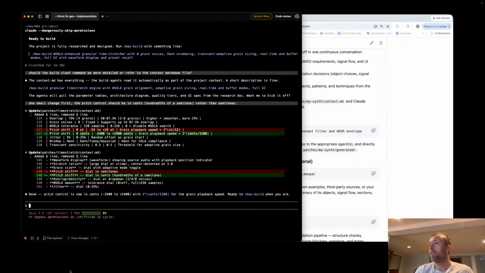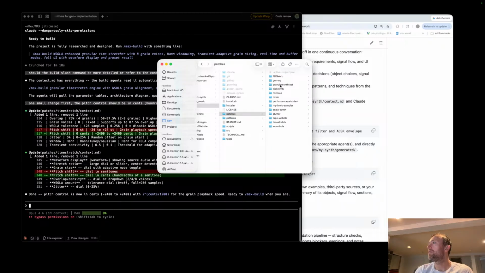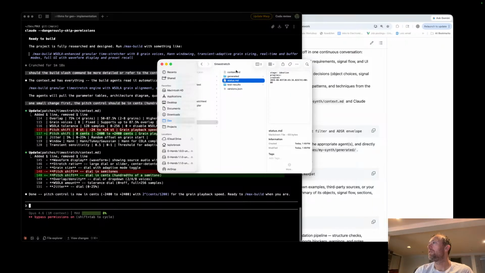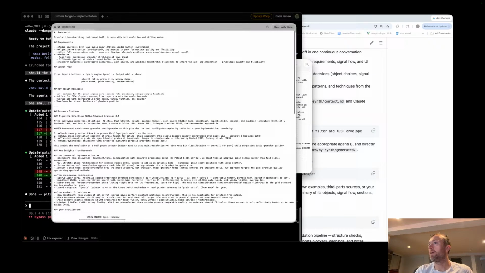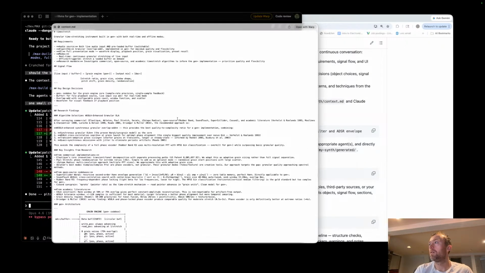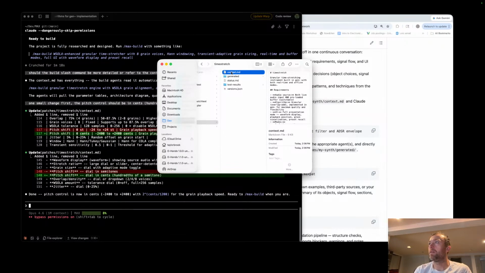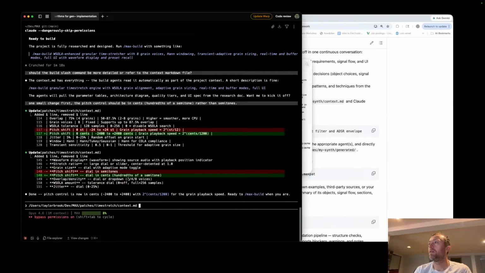You know what? For the sake of certainty, let's actually open up this. No, not that one. Time stretch. Let's open up this context markdown file. I'll make it bigger. Hold on. Oh, how do you... Oh, I can't zoom without opening it. All right, let me open this in here. No, hold on. That's what I want to do. All right, please open the context.md file.